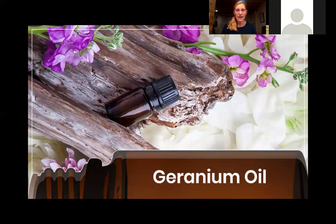Geranium oil is the next oil that we're going to talk about. Geranium oil was used by the Egyptians for promoting beautiful and radiant skin, and it's now used to treat acne, to reduce inflammation, and also to reduce wrinkles. It's used in many products in the dermatological world thanks to its ability to tighten facial skin and slow the effect of aging, so it's a good astringent. Just add a few drops to your facial lotion and apply as you normally would use your facial lotion.